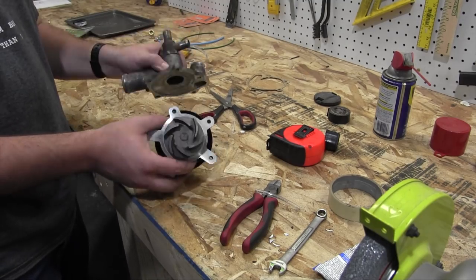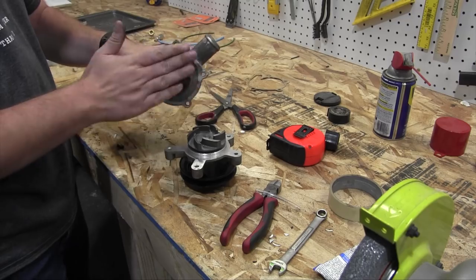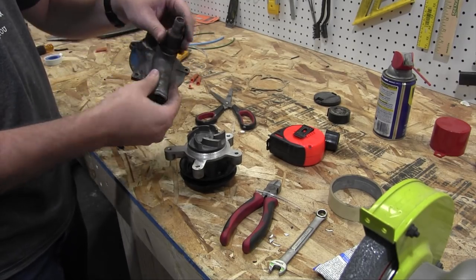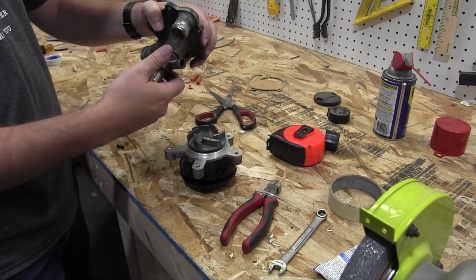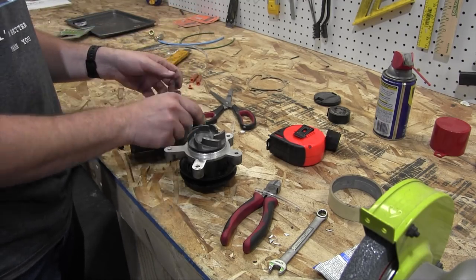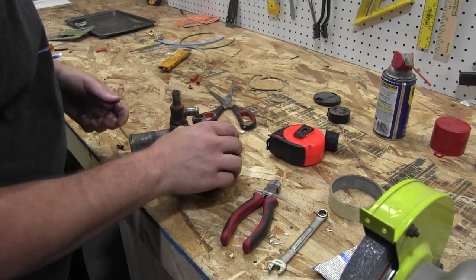All right, I had the water pump, two halves of it, off of the engine. I gave this half of it a nice spruce up with a wire brush on this side to make sure all the mating surfaces are as smooth as possible. I did the same with the fittings. I undid this fitting, I wire brushed it, and I redid it with some new Teflon tape in there. And I left this untouched because it's a brand new part and there was nothing wrong with it.